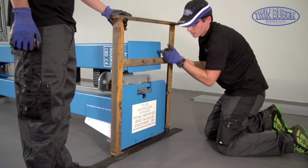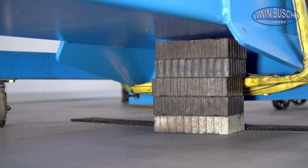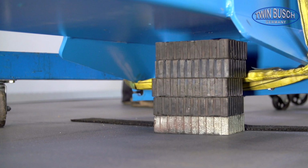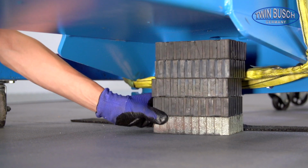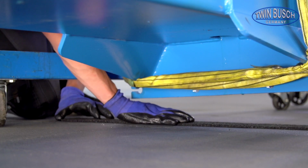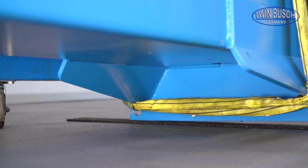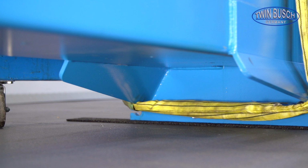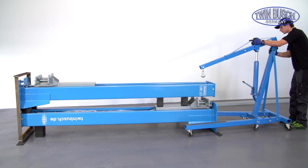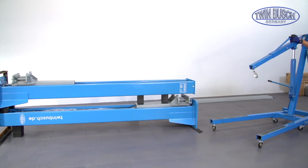Once the transport frame is removed, the post should be lifted up on this side again and the blocks should be removed to keep the danger of falling as low as possible. Now we can finally loosen the upper post on the second side and put it aside.